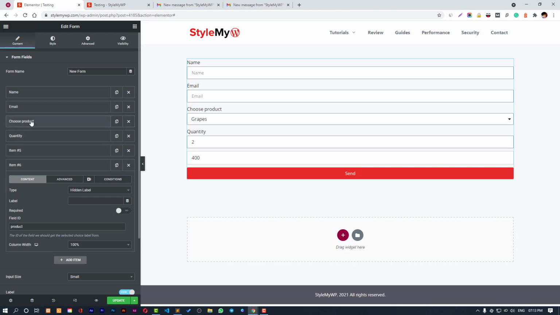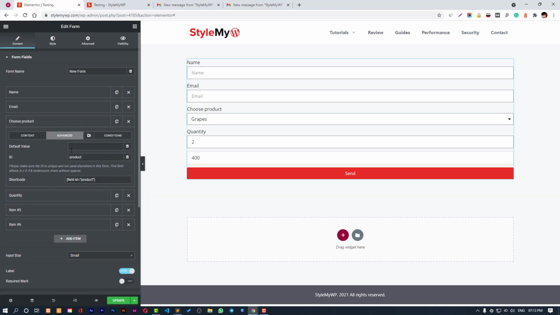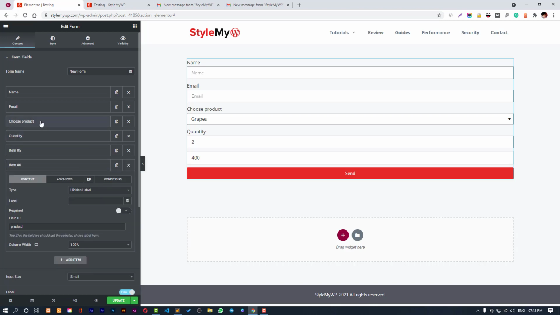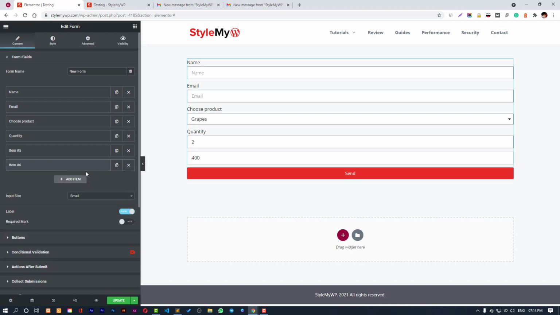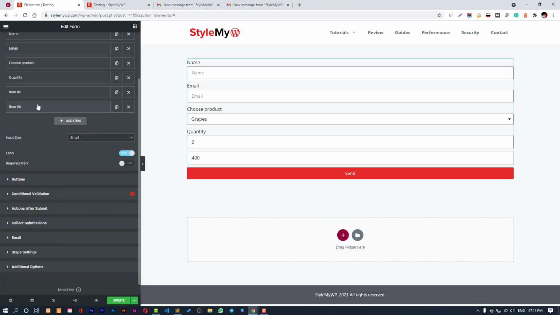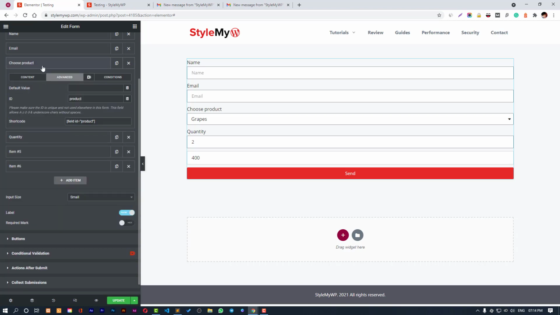You can see that this product field has an ID of product, and I am linking this field with my hidden label field with this field ID product. Now it will take out the label of this product field from this hidden label field. So you can use this hidden label field to fetch the label of any field, and it's very useful when you are using the select field.